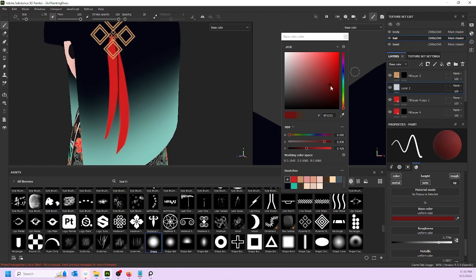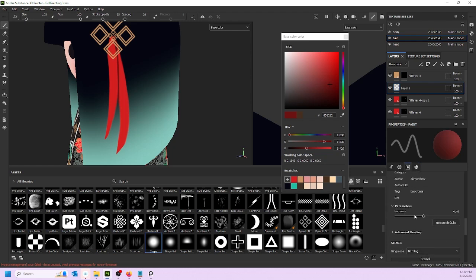Some airbrush ambient. Turn to solid opacity. We're going to bring the hardness down.